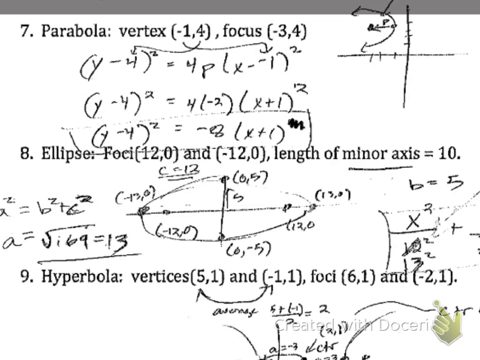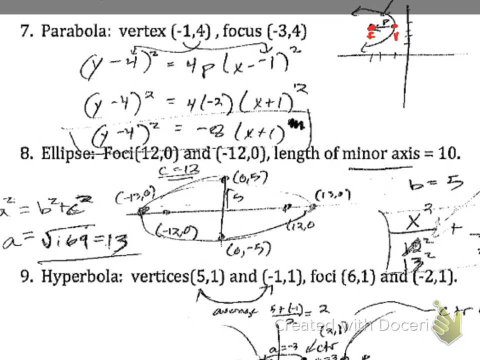And honestly, the key is in graphing it. You have to put those points on the grid. So the very first thing that I'll do is I'll put in the -1, 4, and I'll put in the -3, 4. And then be careful to label them. I don't have it in this picture, but one's the focus and one's the vertex. And then from there, you can kind of pull all the other pieces together.